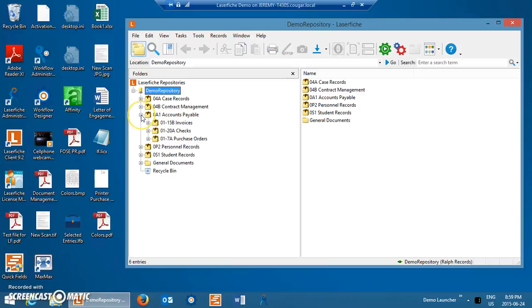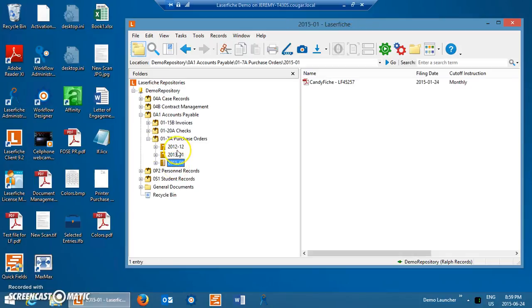In this case, he has an accounts payable records folder, and he wants to see all the purchase orders, but in his retention schedules, he wants to organize them by month and year cutoff times. And so all of the different purchase orders that are in these particular timeframes need to be stored in record folders. This is the exact same information laid out in a completely different way and is what we call transparent records management, which allows multiple different types of users to all be happy. It's the best of all worlds, and it makes Laserfiche unique.